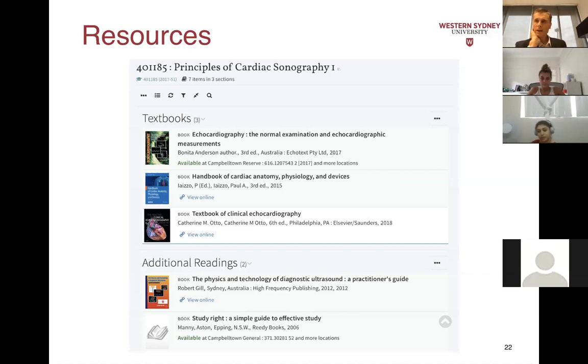If you want an idea of what textbook you might want to buy, if you do want a hard copy of a textbook, I recommend that you buy the Textbook of Clinical Echocardiography. The author of that is Catherine Otto. You'll be able to access the textbook via the Views site, but if you want a resource to turn to often, that's one that we'll use throughout the course. So that might prove to be a really helpful one if you like hard copies.